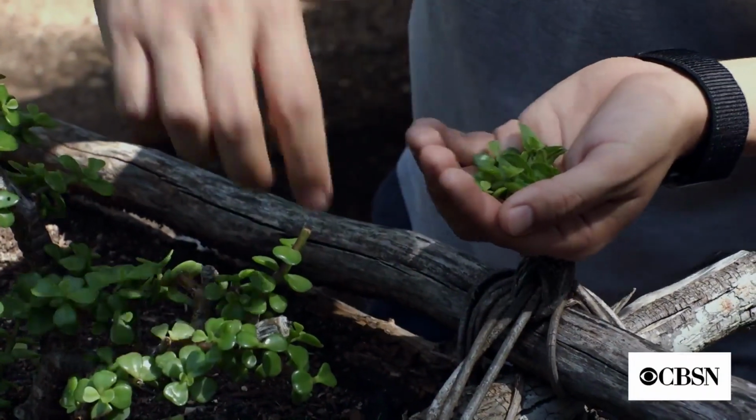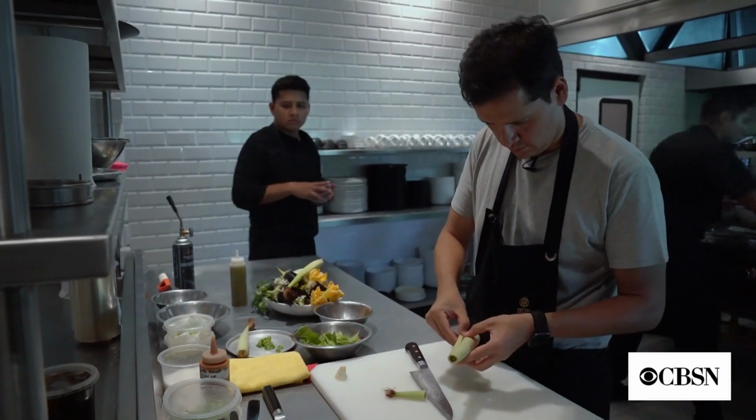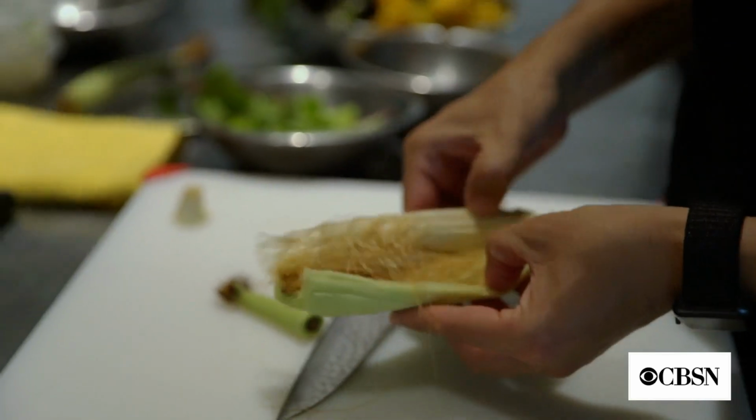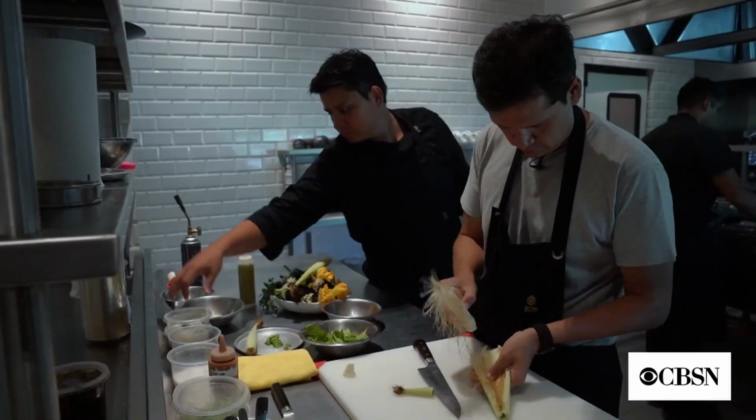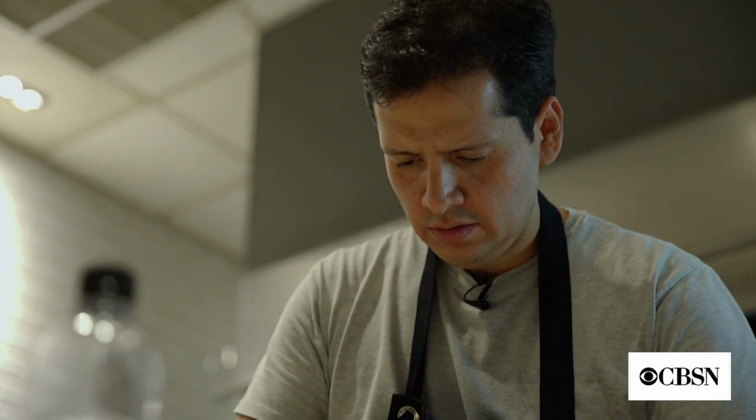It's the story we want to tell to the people. One of the spinal cords of the Mexican gastronomy or the Mexican culture, it's about corn. So for me, it's a very, I would say, democratic ingredient because it's not about the monetary value. It's all about the flavor, the pureness of the ingredient, and that's why we want us to say, we are corn. His mission to distinguish a Mayan eating experience by preparing humble ingredients with modern flair.